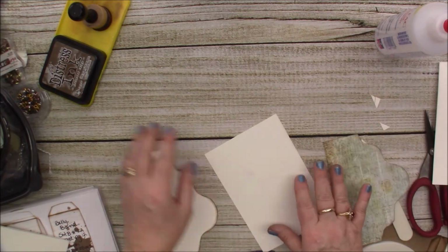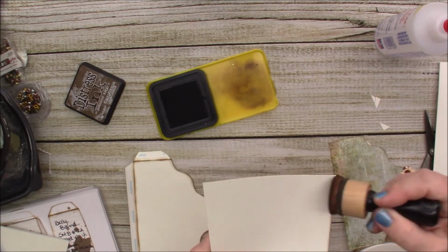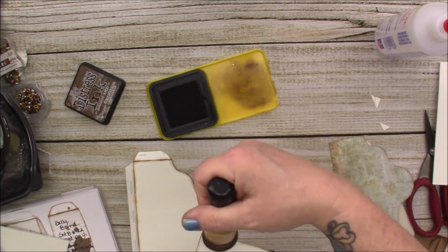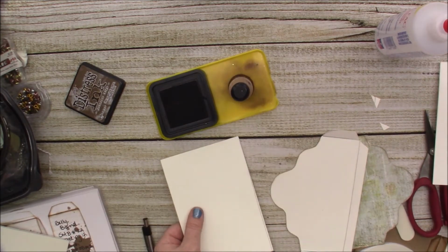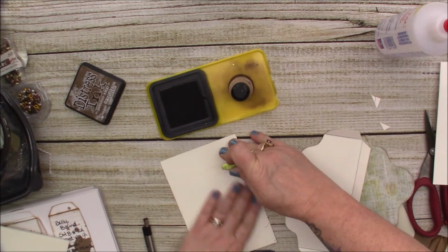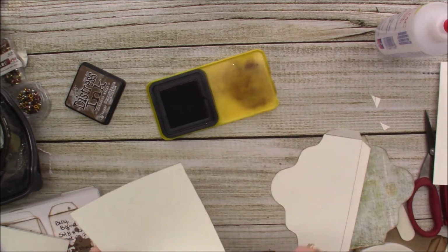Alright, so let me ink up. We're ready to put this page together. Because we're going to be able to see part of this on this side, like we see that part, we want to make sure we get that good. And I do have a pencil line here because, you know, that's just how I roll. I'm trying to find my little eraser. And I'm just going to erase it. No big deal. The paper probably would cover it anyway, but now I'll just ink.